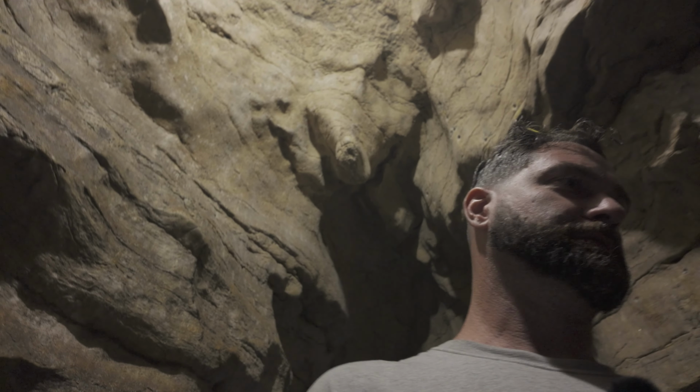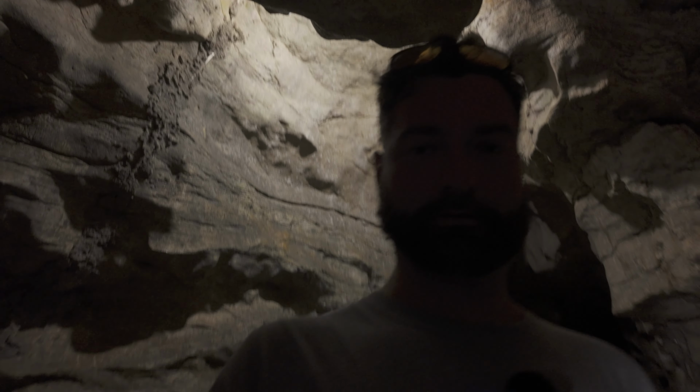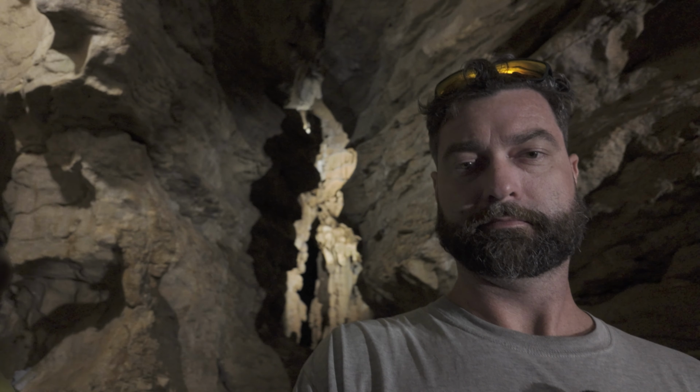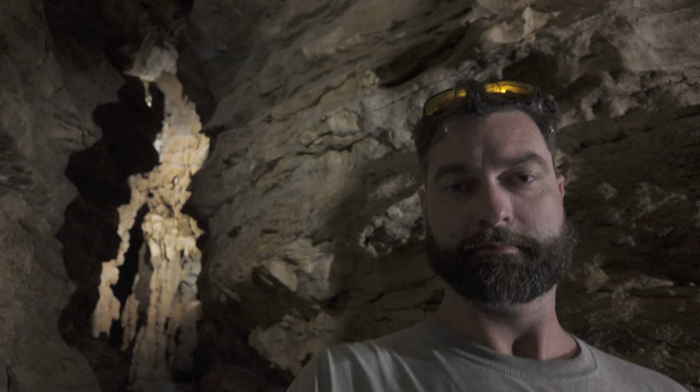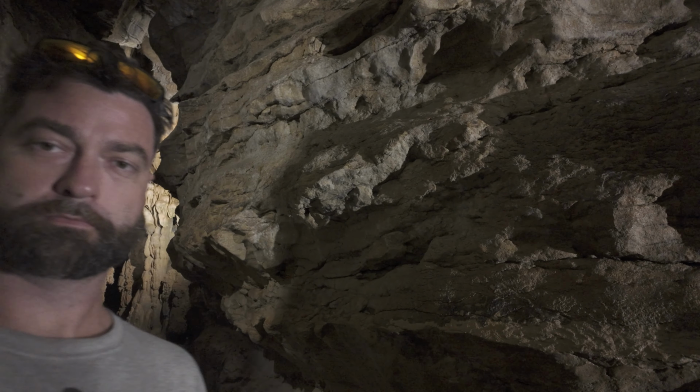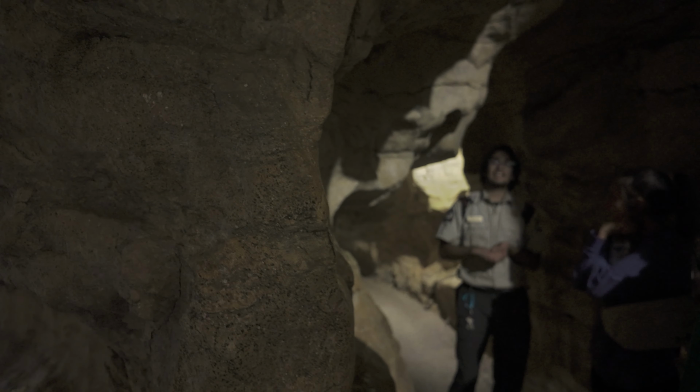And guys, we have looped back around to the X path. So we're now back at the X formation, and I'd now like to take this opportunity to describe the 3 rules that a cave must follow in order to be called a cave. Now, the first of these rules is that it must be naturally occurring. And what this means is that a mine, a quarry, or just a random hole you dig in your backyard does not count as a cave.